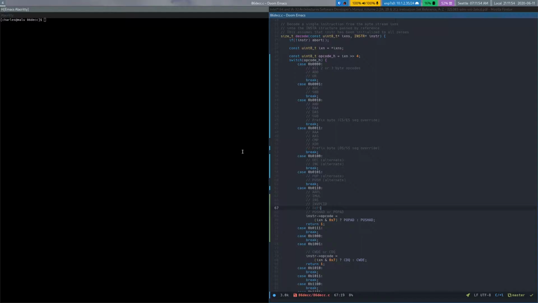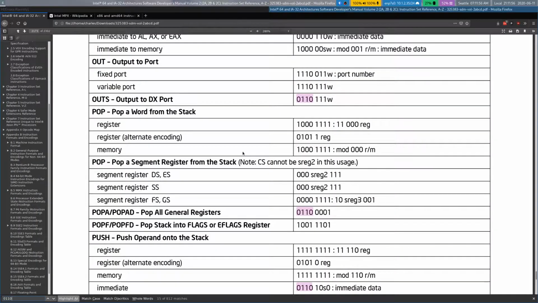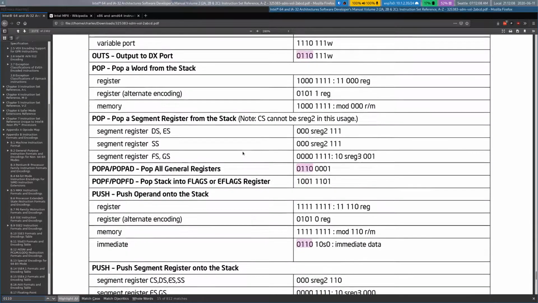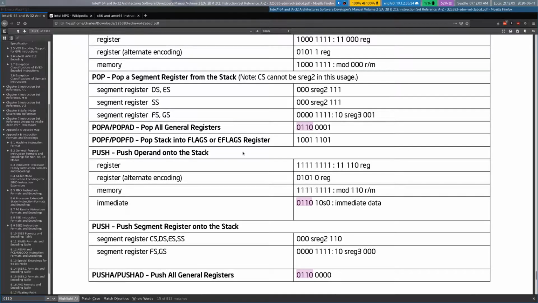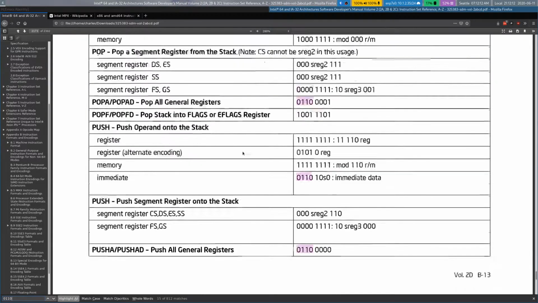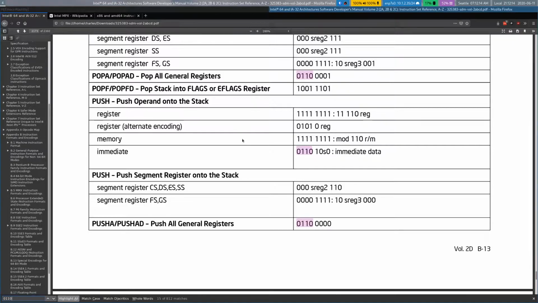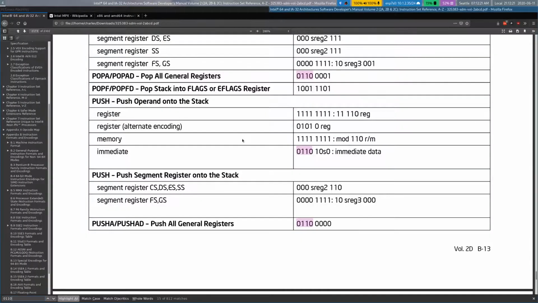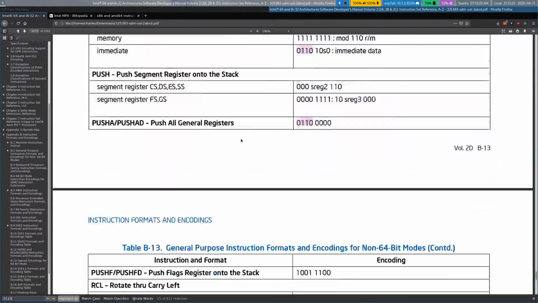Outs. POPAD. Okay. As well as PUSHAD. And just straight up push. Interesting. Okay.